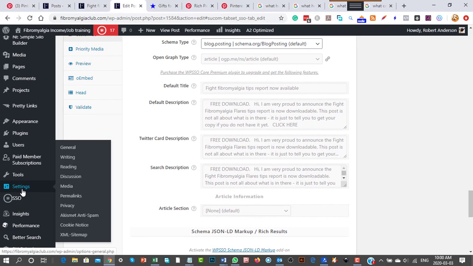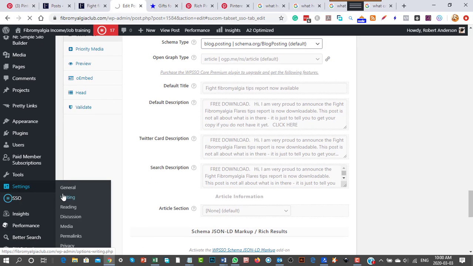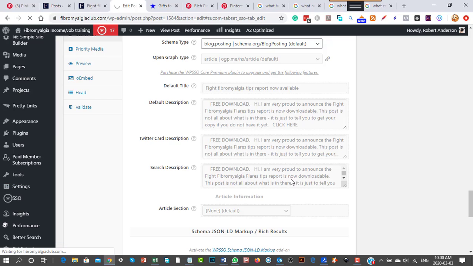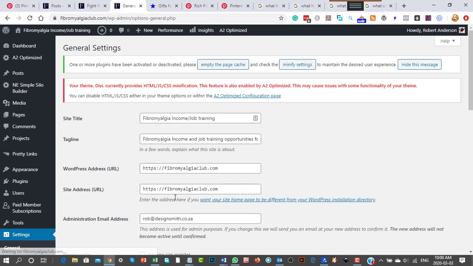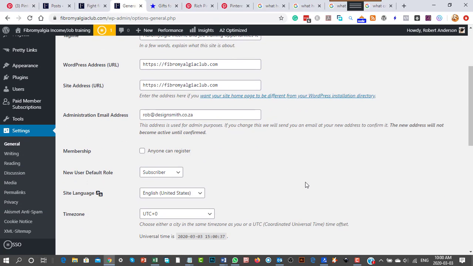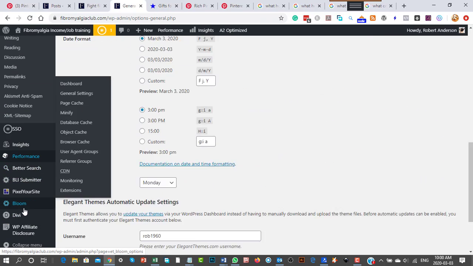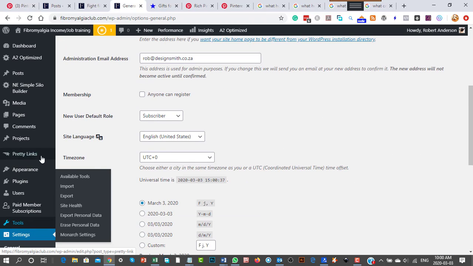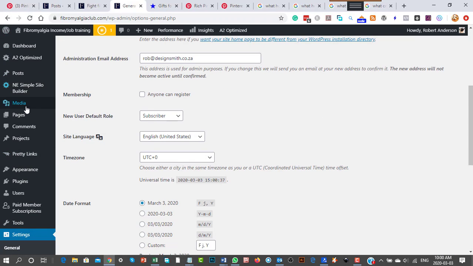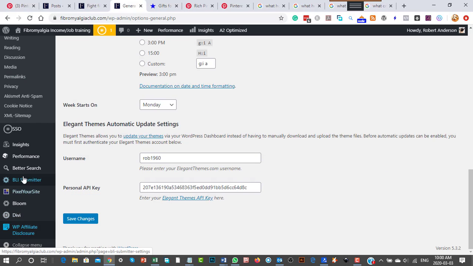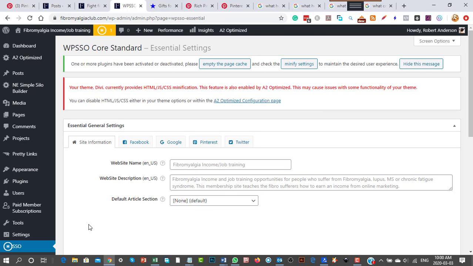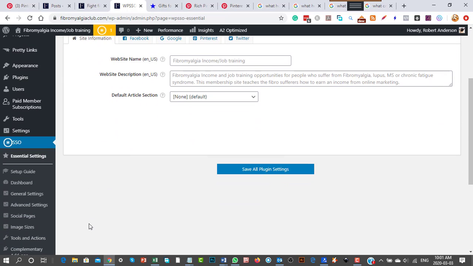So let's just go back to the settings here and have a look at media, and you might find it's this simple. Site title, WordPress. Oh, my bad, I'm in the wrong settings. I need to be in the WS. Oh, anyway. So down here in SSO settings, setup guide, dashboard. So here, somewhere along the way, I'm going to just pause this, see if I can find it. 1 second.